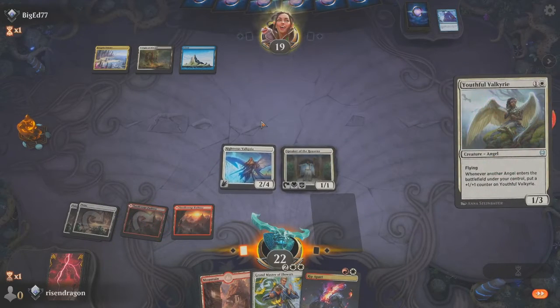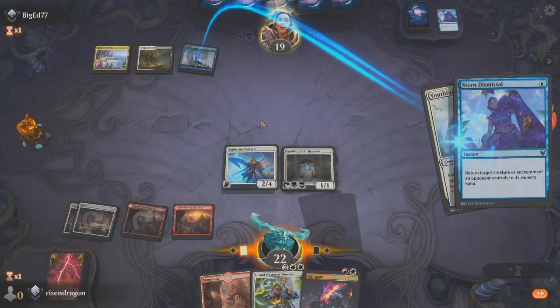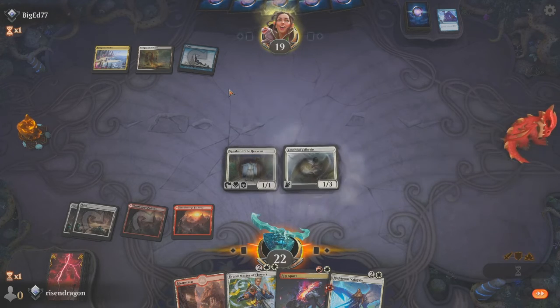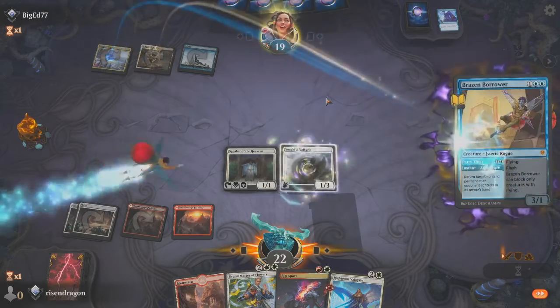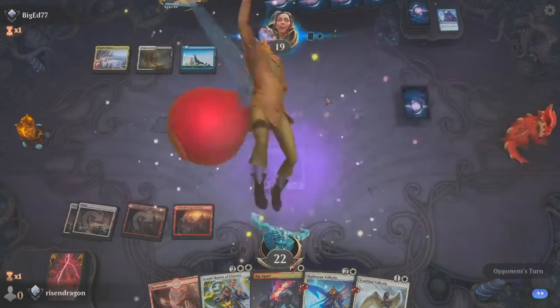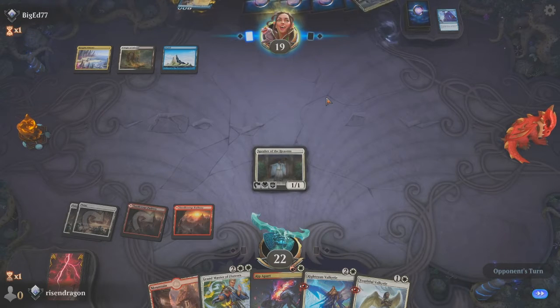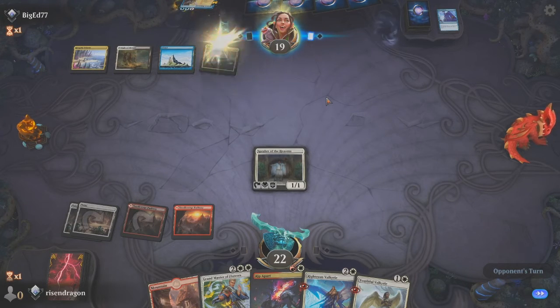Youthful Valkyrie may not hit the board. Okay, we get another Stern Dismissal. And we're probably going to get countered. Nope, it stays. Okay. Well. Or, no, it just gets returned to our hand. Alright, well. So this is just kind of like a bounce everything build, maybe. Interesting.